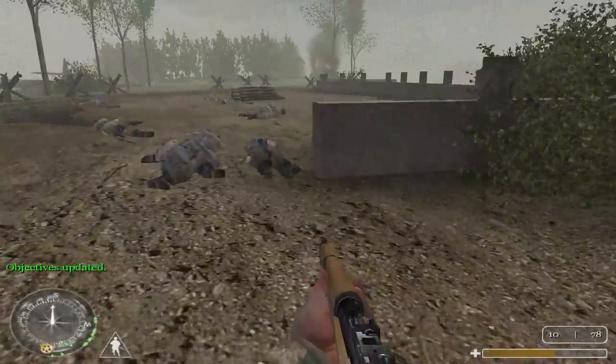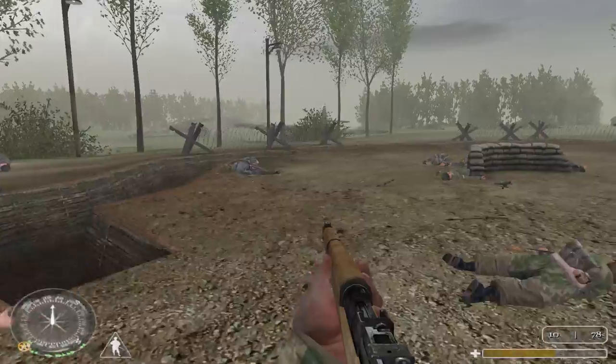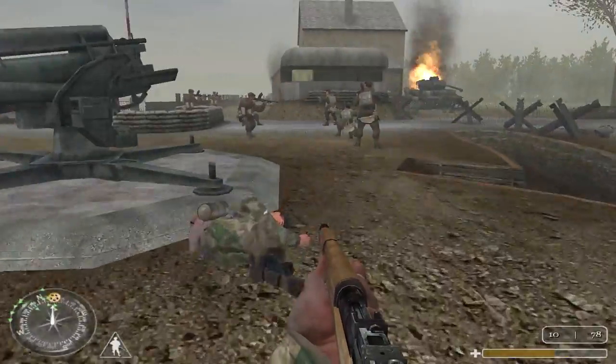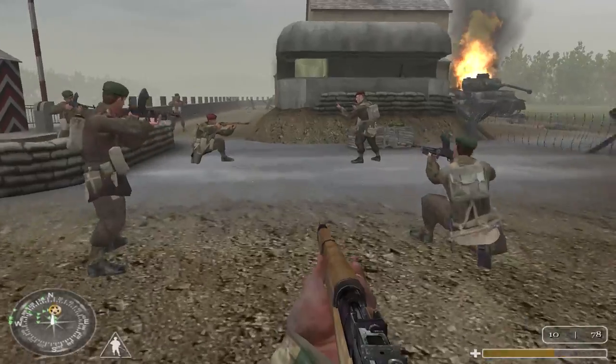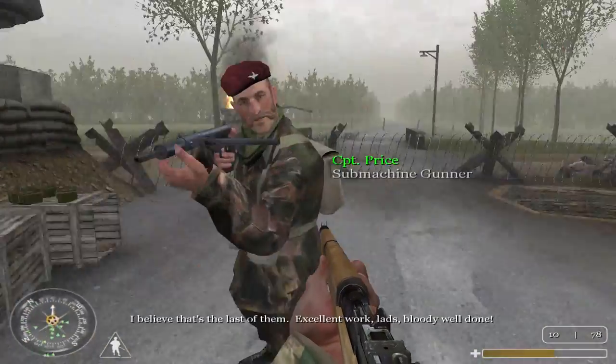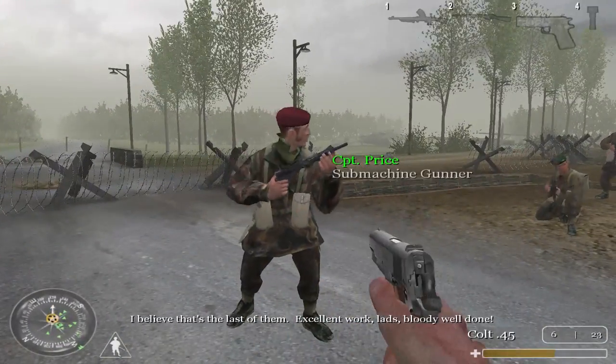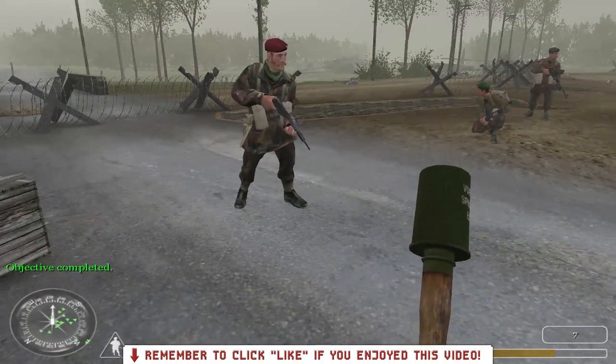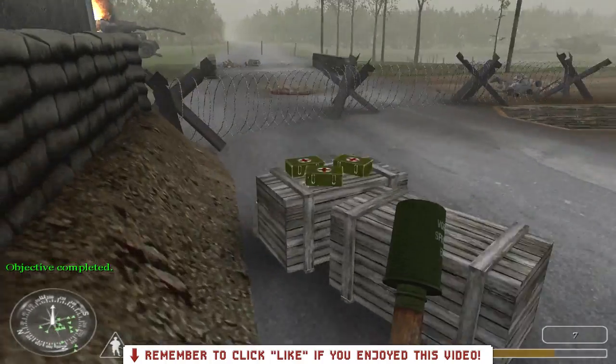Oh, that was the last guy. He was doing a pretty good Hail Mary there at the end where he's running towards us. Whew! Ha, mustache. The last of them. Excellent work, lads. Woo, throws a grenade. Ha, all right. Yay.